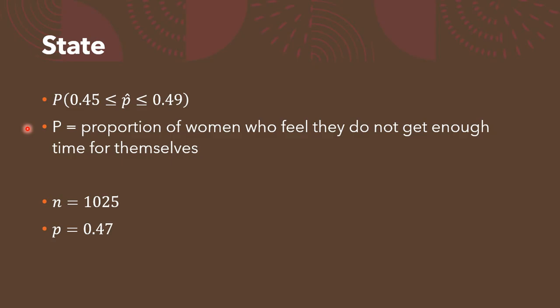So you've got your lower and your upper bounds there, plus or minus. We've stated what p is. It's the proportion of women who feel they do not have enough time for themselves. And then also in here, we're stating what the n is and what the p value is, what the parameter was. By giving out all this information, we're able to not have to look back into the problem. If I give somebody all of this information, they know everything about the problem that they need to know. And that's what state really does.